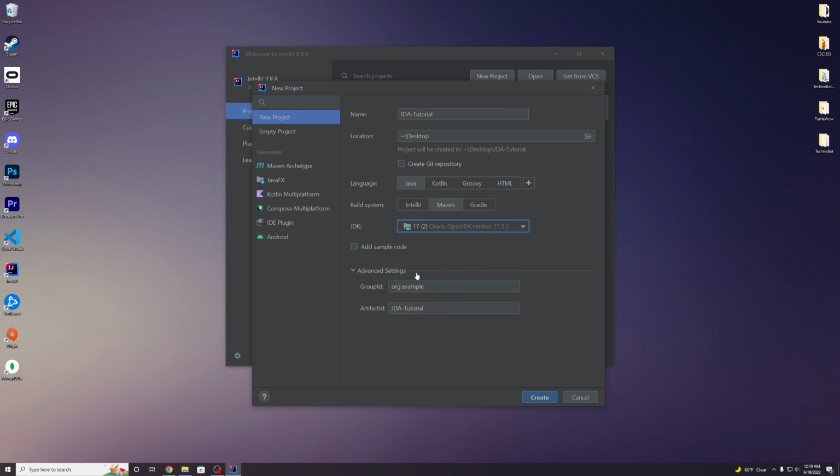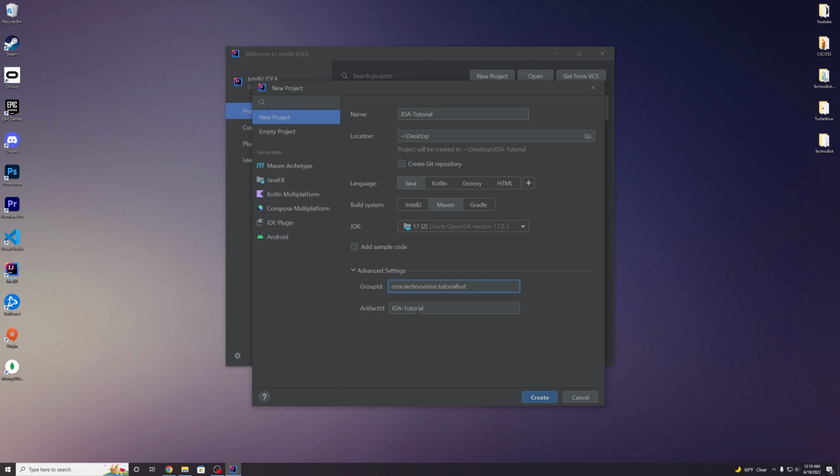And then for advanced settings, this doesn't really matter too much because you're not making an API, you're not hosting anything on like Maven repo, but we're gonna do it anyway just to follow standard best practice. So you want this to be the same path as your package pretty much for your project. So mine is gonna be com dot, the name of you as a developer or your domain name, so Technovision dot, and then your project name, so tutorial bot. And again, if you don't own a domain, you can use lots of other naming schemes, so whatever works for you, but this is going to be mine.